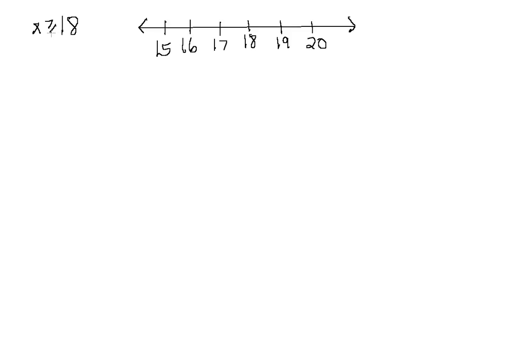Okay, so at 18, we know we're going to include it because x can be equal to 18. So we're going to put a closed circle right at 18, and then we're going to shade everything to the right of 18, because we're looking for the interval of values that are bigger than 18, that are greater than 18. So we're shading everything to the right. And this is the solution interval graphed on a number line that answers the question, you must be at least 18 years old to vote in the upcoming election.